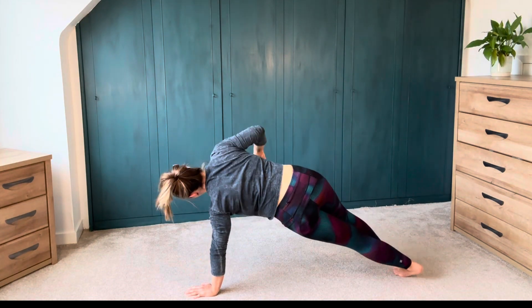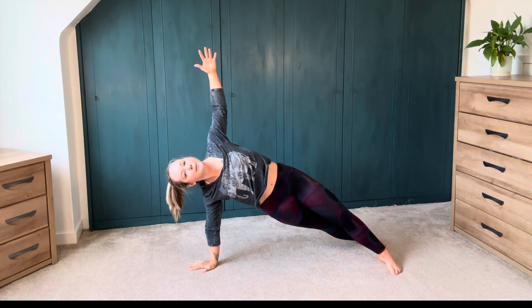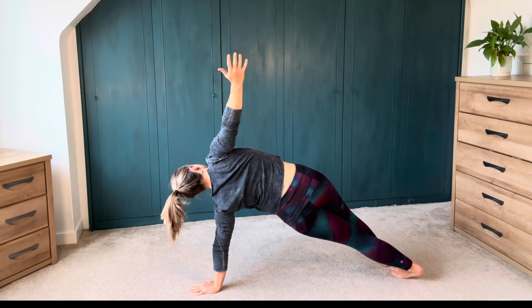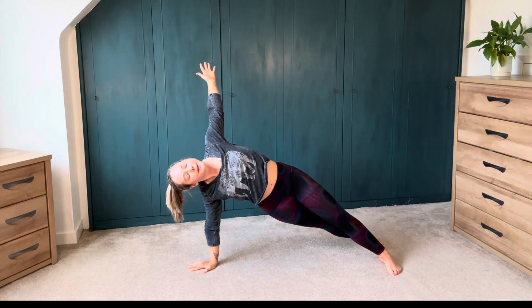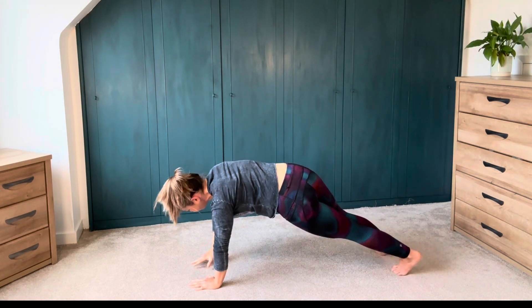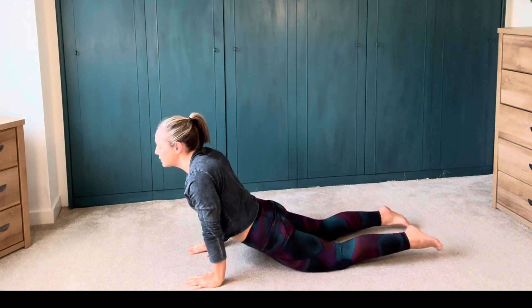You might still be on your knees or you might be up in a full plank — just find what works. Coming on through centre, big inhale to open up on your other side, exhale. Let's go again — big inhale. So we're starting out strong here, you're doing really well. Big inhale to open, and every time you're exhaling through centre. Exhale, big inhale to open. Exhale — let's bring it on down to the knees and take a nice stretch here.